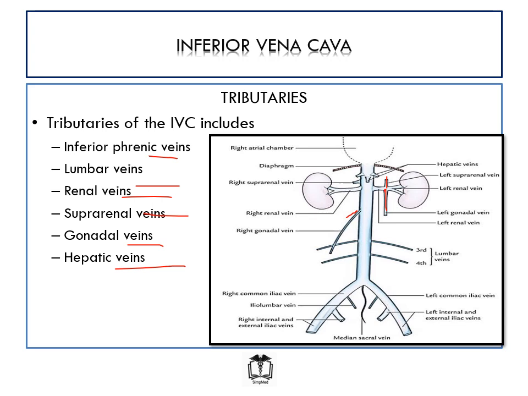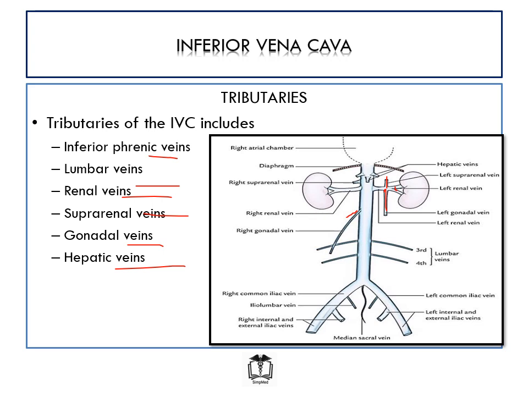So please do note the left renal vein receives two veins before it terminates. The left renal vein receives the left suprarenal vein and the left gonadal vein. And the venous blood of all three together would eventually empty into the IVC. So please do note that difference.